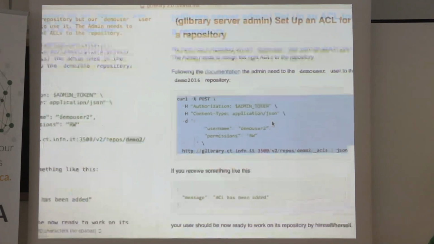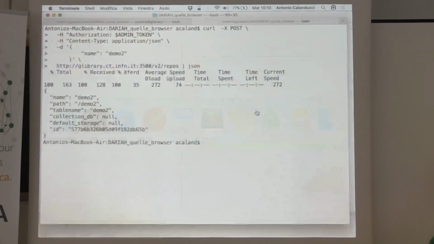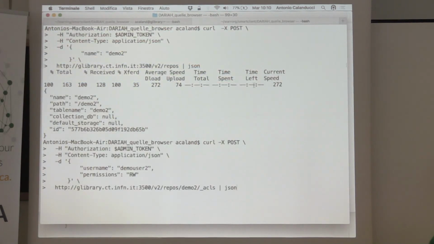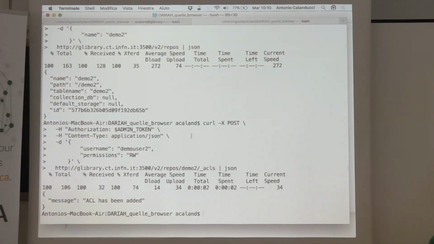Okay, so notice that we are still using the admin token and not the user token. Let's try. All right, the ACL has been added. So now we can switch token and we can try to browse this new demo2 repository.